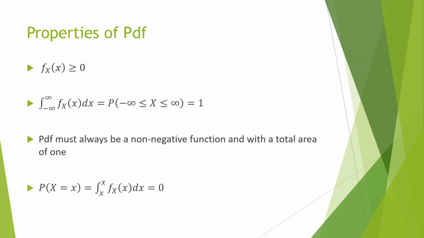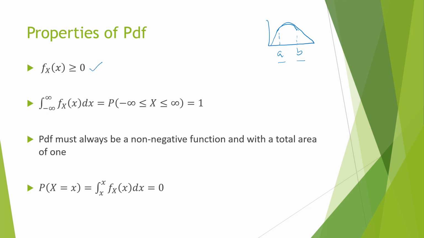We discuss some properties of PDF. We have seen that the PDF, as I draw here, is the probability of a random variable lying in the interval A and B. Suppose here in this diagram, between A and B, what is the probability? This itself is the PDF. That is the meaning of PDF, probability density function. It gives the probability of a random variable lying between the interval A and B. Now, the PDF, as it is giving the probability between the interval A and B, is always greater than or equal to 0. It is a non-negative number.